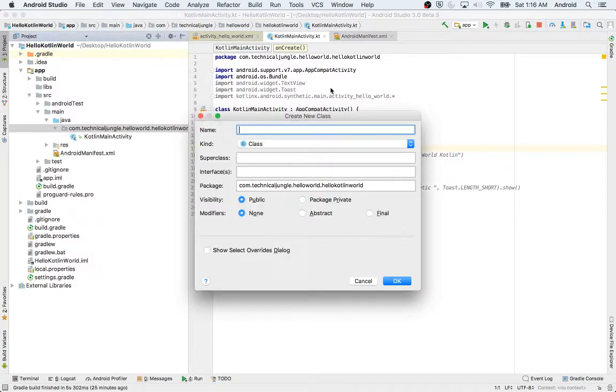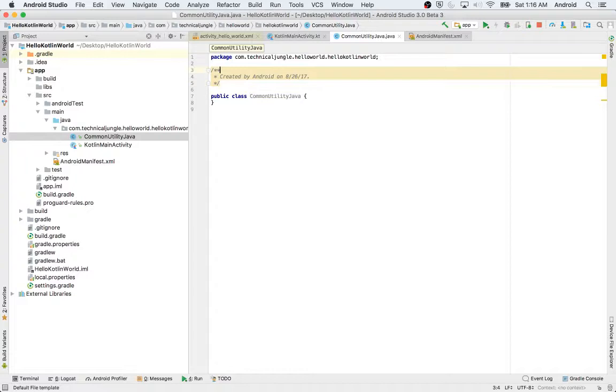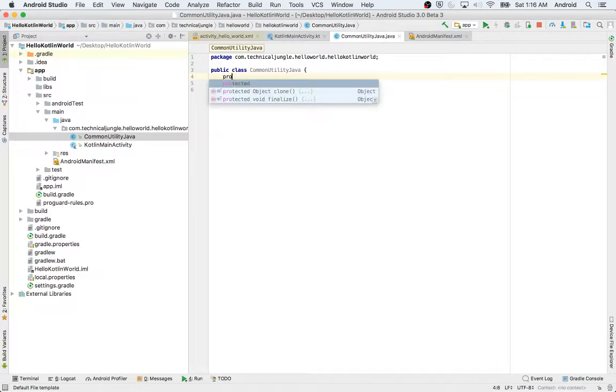I'll create a Java file called common utility Java, which can have the default access, as protected is not required.